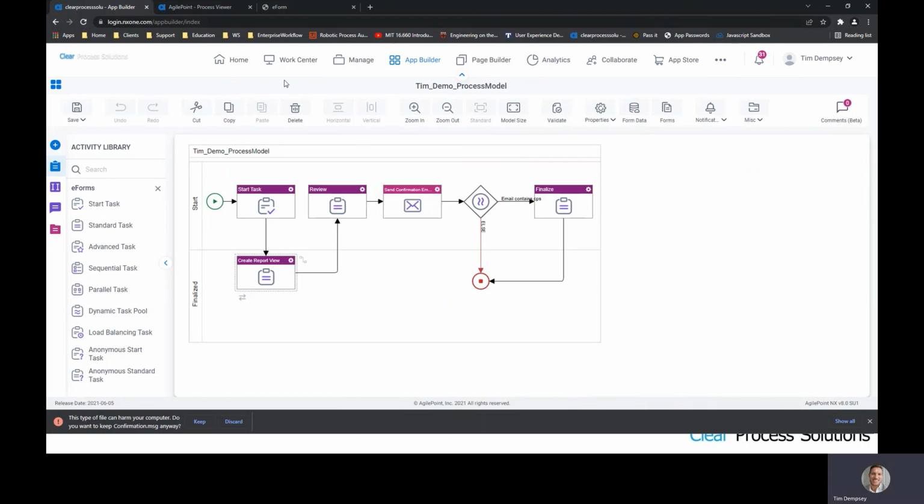We saw how we can view that from the work center within our task, as well as inserting that into a notification. So I hope these were very helpful for you if you have not yet worked with the report view, or if you're still learning more about it.